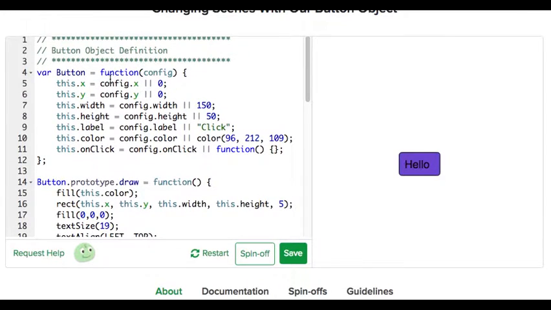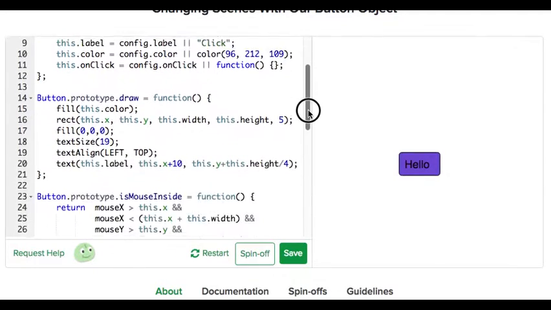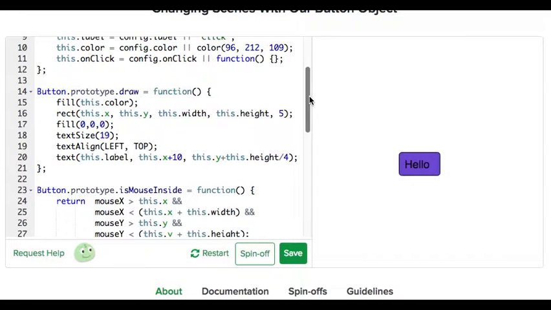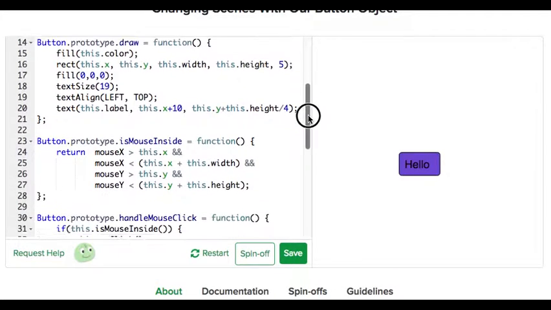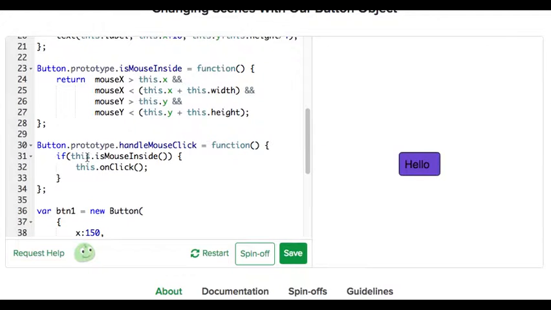Okay, one more time. The button constructor is what we set up to define the attributes of a button. Make sure that you spell all these words right or you'll have an embarrassing error like I had. Our button has a draw function which will make it show up on the screen, and then it has some mouse handling functions. First, this function checks to see if we are within the boundaries of the button, and then this function, handle mouse click, tells it what to do if we've been clicked and our mouse is inside the button. If we're outside the button, it does nothing.